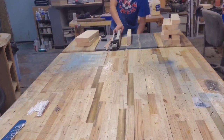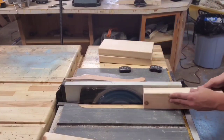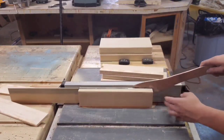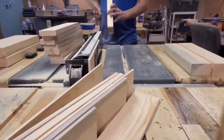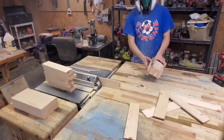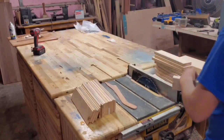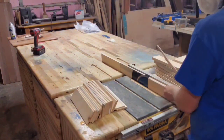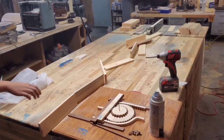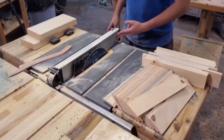And then I'm gonna bring up my blade so that I can resaw each of those pieces into 2 1/4 inch boards and 1/2 inch boards. And then last step to make these sides, I'm just gonna cross cut these 1/2 inch wide boards into 4 3/4 inch long pieces.